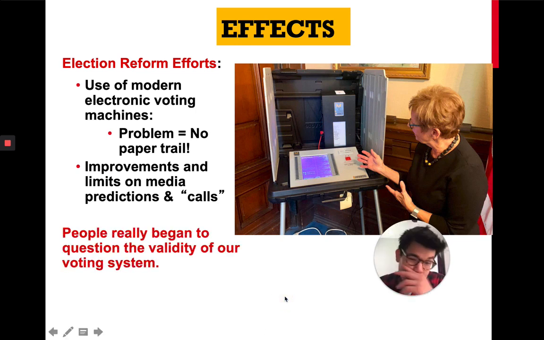And so overall, more broadly, people begin to question the validity or how reliable our voting system is, if we're counting paper ballots, if we're looking at little hanging pieces of paper, or if we're punching a button on a computer, people begin to wonder, are people's voices really being counted in a way that is accountable? I don't know if that's a smart way to put it, but it sounds right. Okay, so those are our lecture notes.